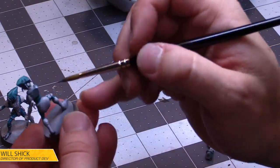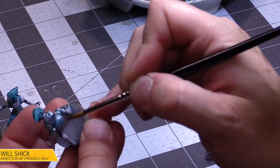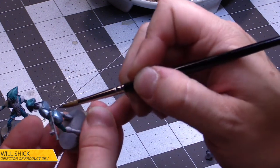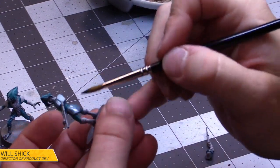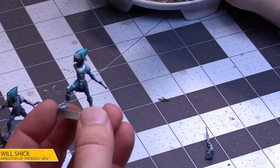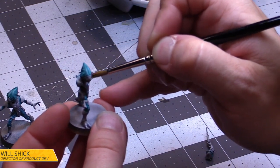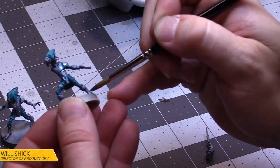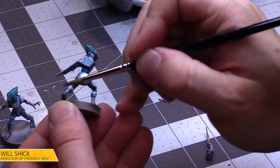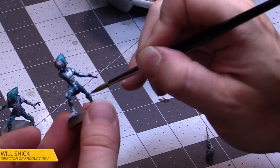We lost an arm — it happens to the best of us and the average of us. I'm definitely on the average scale. His miniatures would never fall apart — actually, I've watched Dallas fall apart all the time. This guy will just be missing his arm — we'll finish the arm separate and then glue them back together. These are the things that happen in the real world: mini arms fall off, you go back and re-glue them later, you just work through it.